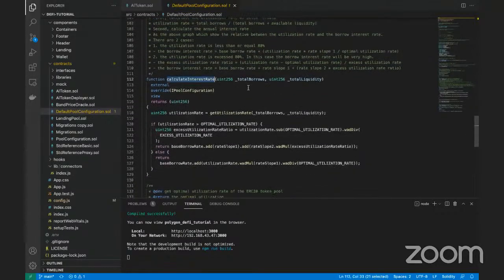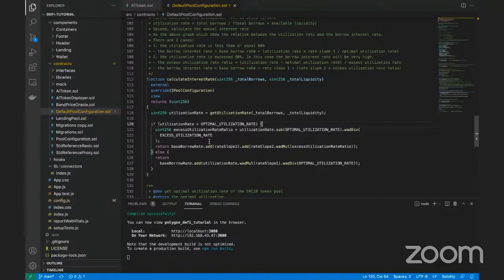Calculate interest rate. This utility function will calculate the interest rate depending upon the utilization rate. It takes two parameters: total borrows and total liquidity. What it does is calculate the utilization rate depending on the current total borrow and total liquidity, and then it will check whether the utilization rate is greater than the optimal utilization rate.